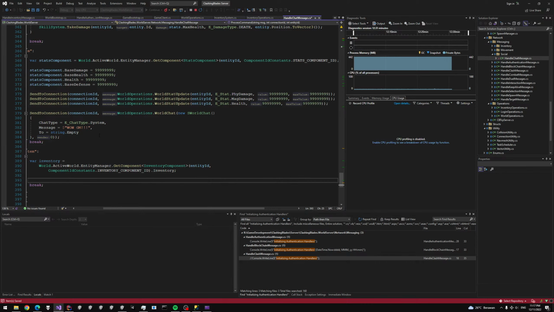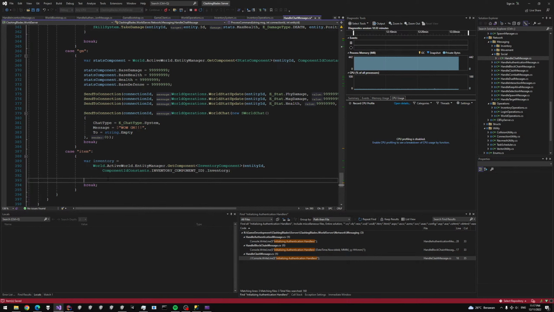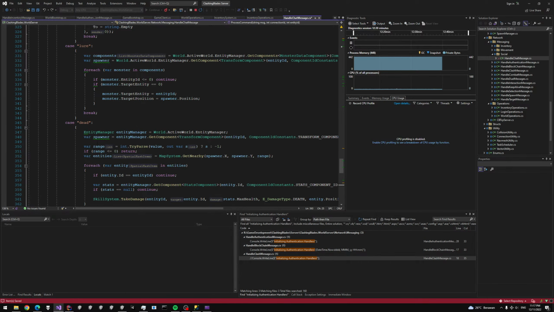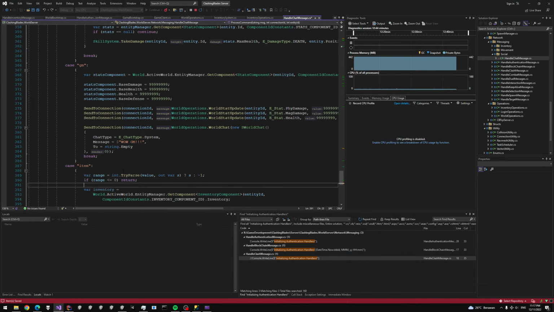Yeah, let's directly reference the inventory. Oh, by the way, let's parse the item ID first.